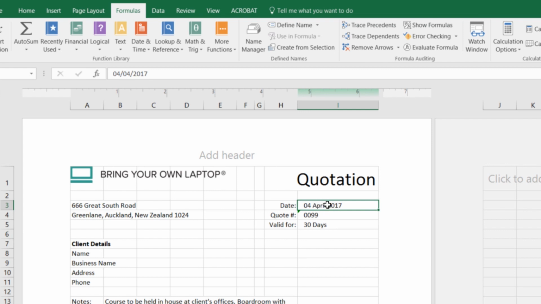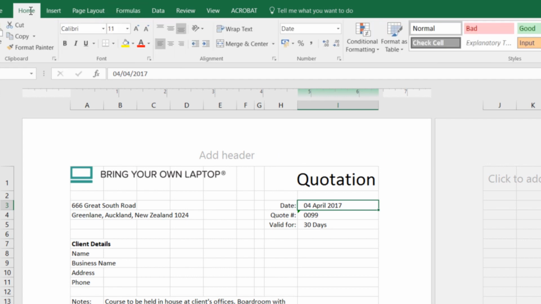Great. There is another way of getting around this. Say you hate the formatting. The formatting is driving you bananas. You just want it to do what you want it to do. Under home where it says date, go back to this one that says text. And text is just as you type it. If I put in 14th of the 4th, 2017, it's not going to change it. It's just going to be exactly how you want it. And that might actually just be the easiest way to do it for this quote.